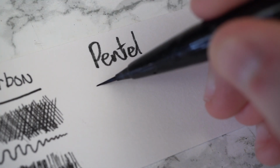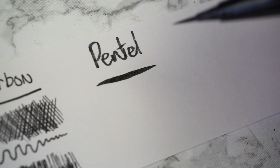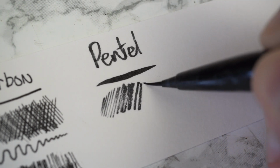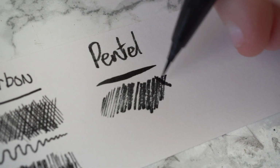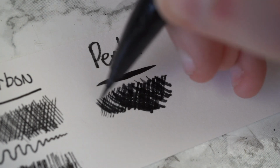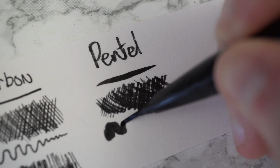And finally, the Pentel Brush Pen. Now this pen obviously is quite different from the others as it is the only brush pen that I am testing out today, and I got really excited when I saw and heard about this particular pen because I was hoping, and it definitely pans out, that it's almost like a super fine version of the very much loved Pentel Brush Pen.